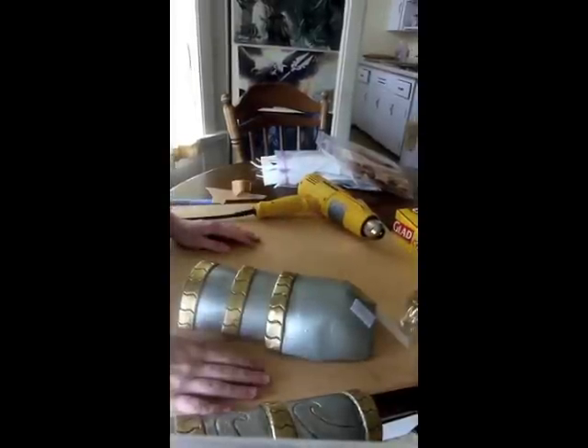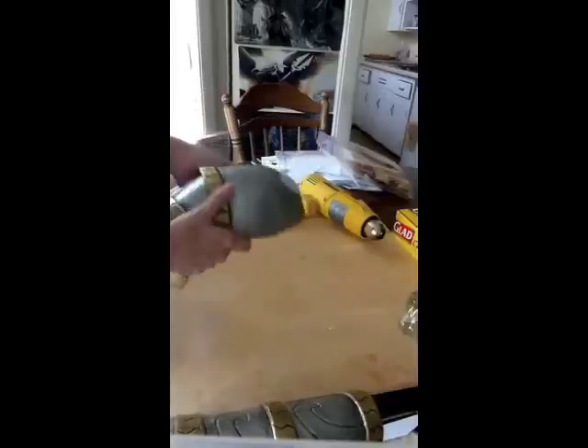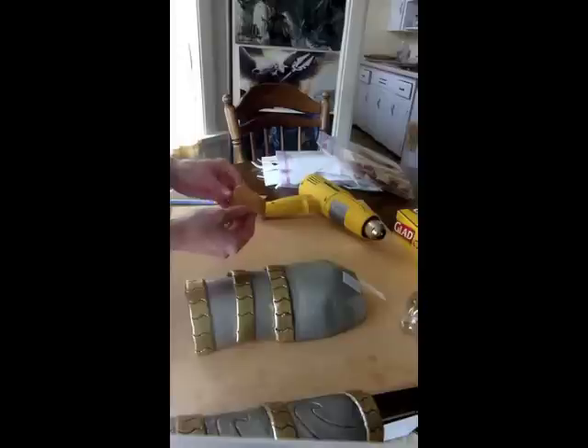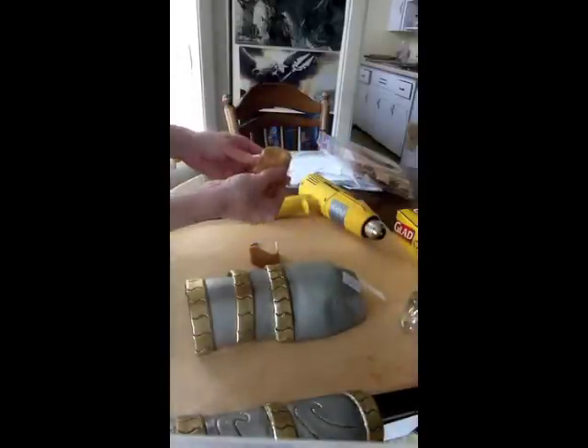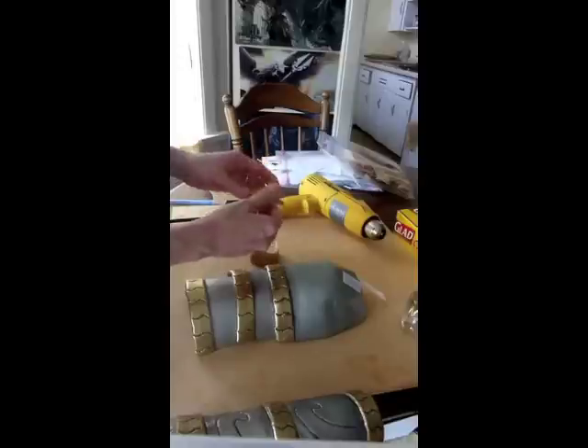So there you have it — that's the basics of working with Warbla. It's a really fun material to work with; you can do a lot of things with it and it really is quite versatile. You can make detailed shapes, detailed curves, intricate details, and it's still slightly flexible but also quite hard. Just practice with it, play around with it, see what techniques work best for you, and try out different tools. Even though Warbla can be reshaped by reheating it, try not to overwork it — it can get thin and tear. Always double up layers, especially if you're going to be stretching it far over something. That's common when making the breastplate area on female armor. If it starts to bubble, it could be trapped air or you could be overheating it — try a lower heat setting or hold the heat gun farther away.